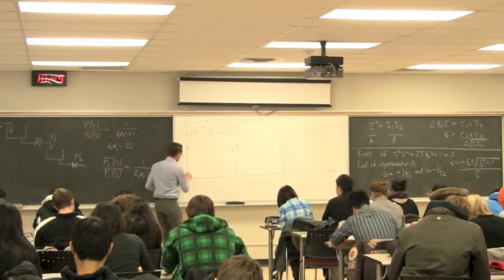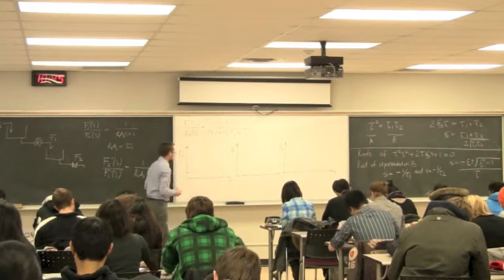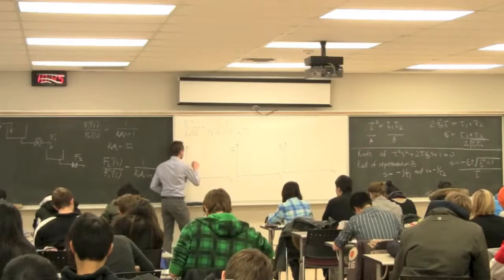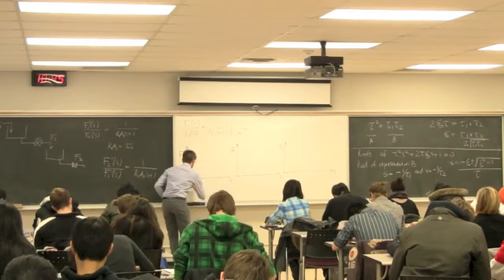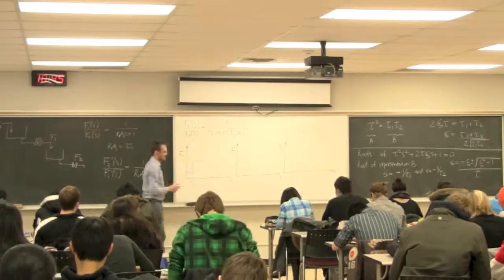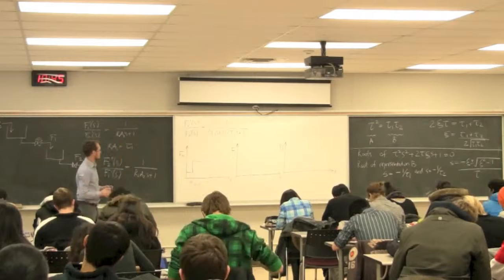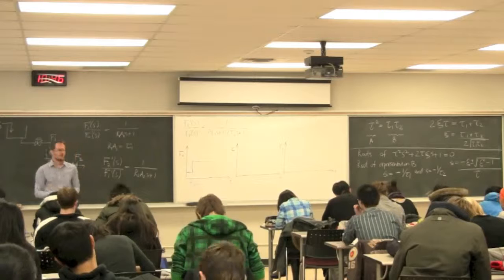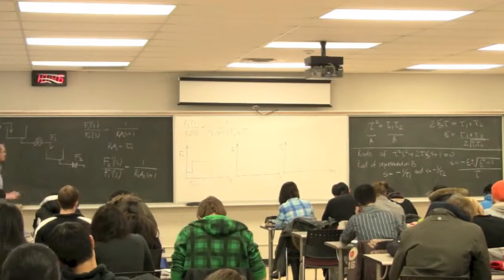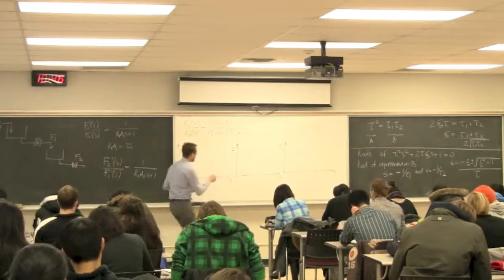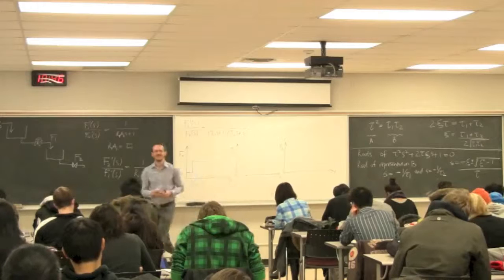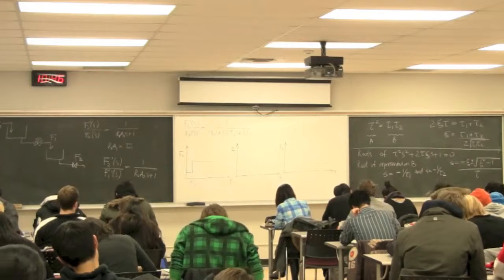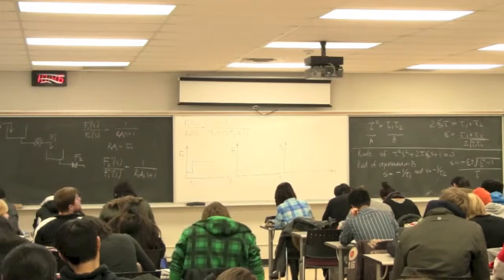So F0 is a flat line for some period of time, and then I make a step up. And let's say that that step occurs at time 0. What is F1's response going to look like? I'll give you a hint, it starts with a flat line. Something like this.